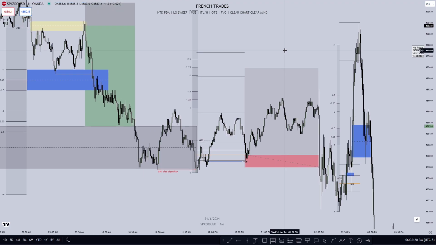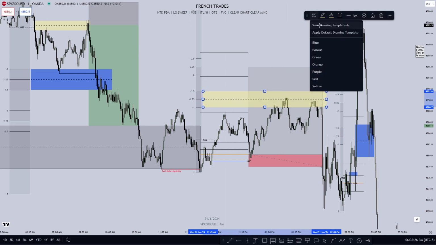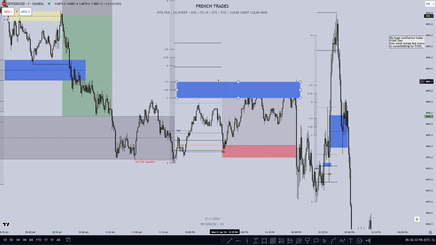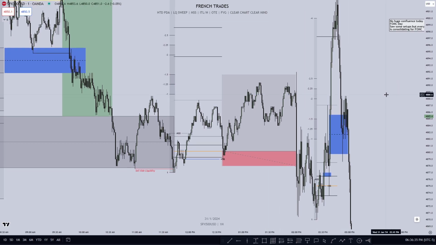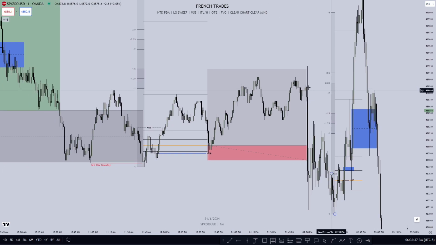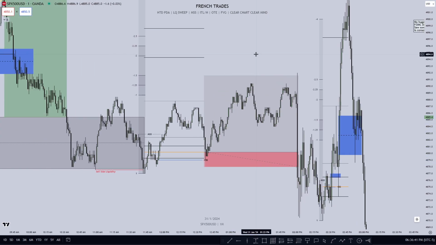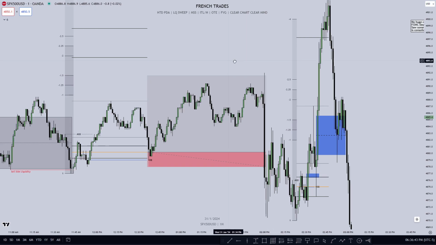What I'm going to do is target the first range, right? This first range, as we talked about on standard deviation, that's what I'm going to target. That's what it probably wants, okay? So my take profit is here. Obviously, if you had partials on this little trade, perfect, right? But look what happens. And this might not look good to a new trader because of this candle, but look what happens.